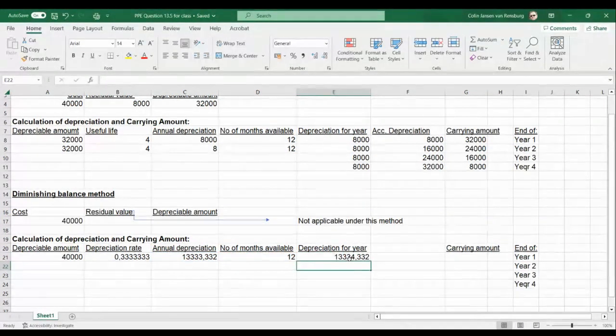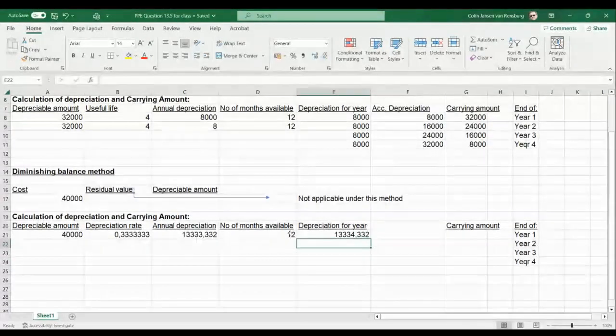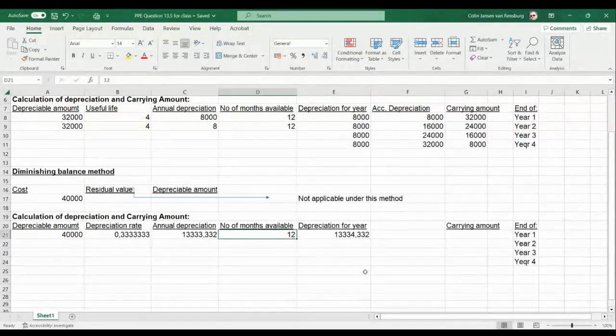So in this case, it'll give us 13,334 rands again. But again, because we've programmed it, if for instance we only had this vehicle available for 4 months, you can see it will adjust the figure for us.